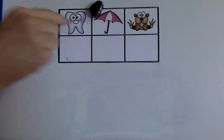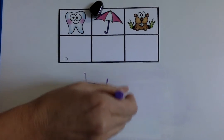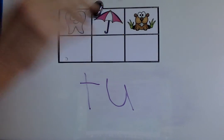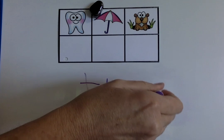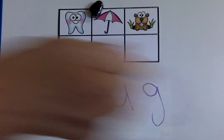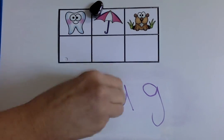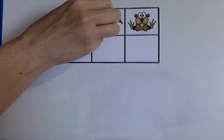Okay, let's solve one more. Now let's see. Okay, this one's kind of cute. Okay, what's that? Yep, it's a tooth. T. Umbrella again. That guy's a gopher. Gopher. G. Yeah. Let's put them together. Tug. Yeah, tug. If you tug something, you pull it. Sometimes if you're playing with your dog and he has a rope, he's going to tug it and you're going to tug it back.